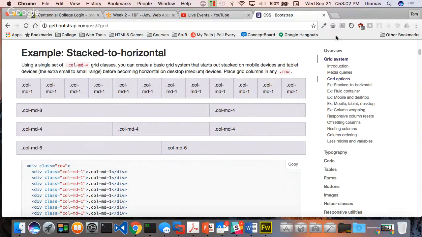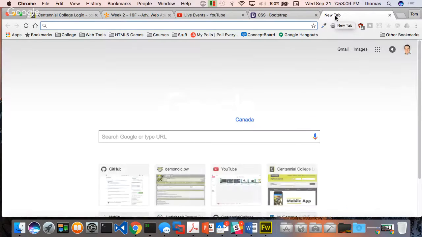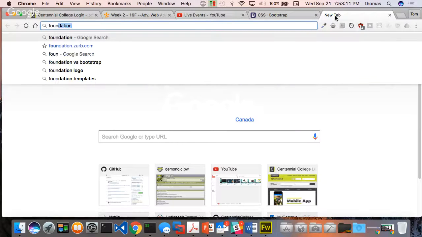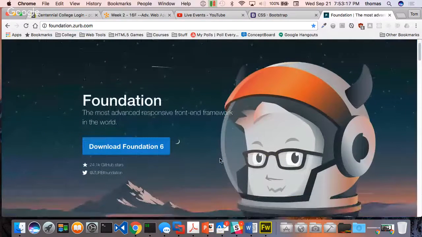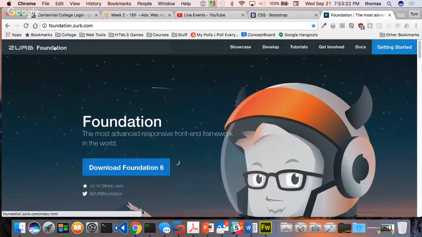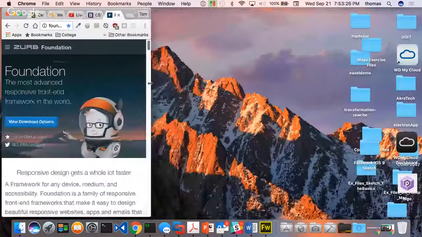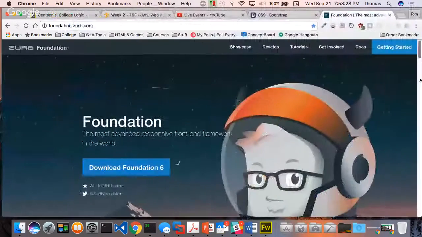And if you don't like Bootstrap, I'll put it out there for you guys, and you want to use an alternate responsive design framework, I do recommend looking at something like Foundation by Zurb. They've come up with Foundation 6. It's an alternate. If you want to make your site look a little different, this uses Foundation as opposed to Bootstrap. You still get a responsive web experience, but it uses Foundation.